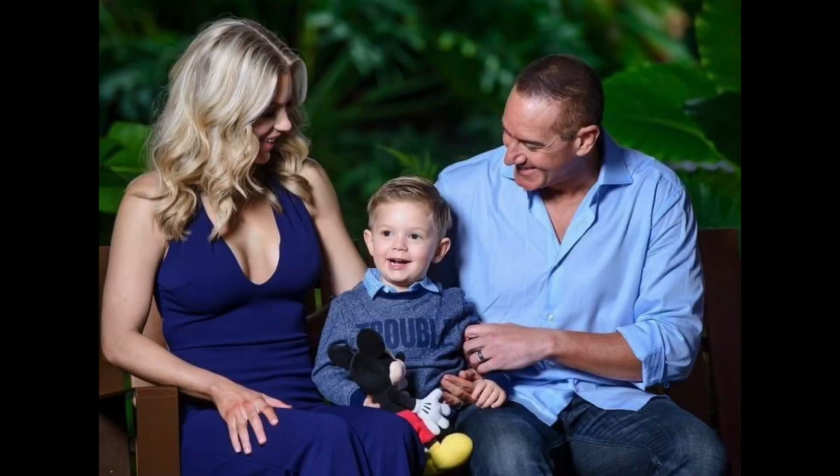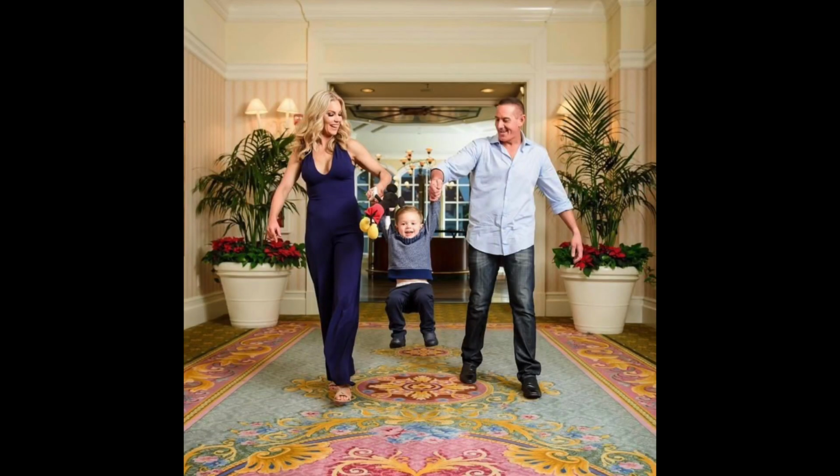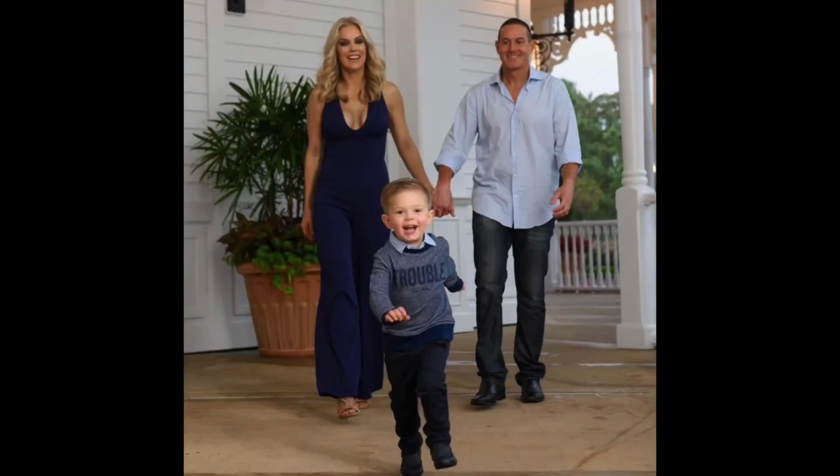our session. And our photographer was great. His name was Jacob. And he said, let's take a couple pictures inside the Polynesian. And then we jumped on the monorail, went over to the Grand Floridian. He says the Grand Floridian has a lot more options inside. So that's exactly what we did. And we got some amazing, amazing images there. So that was great. Wasn't where we were staying, but it was still very, very convenient. And it was actually our son's first monorail ride.